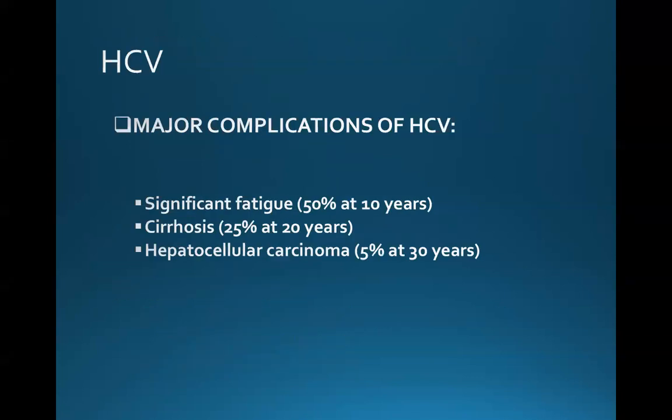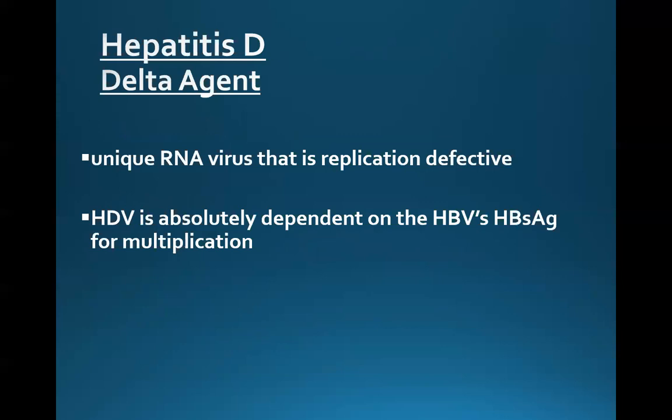Complications, the complications already. Hepatitis Delta, this is what you call a disabled virus. Hepatitis Delta on its own will never cause infection. It will cause infection only in one of two conditions. One is a co-infection with hepatitis B, or superimposed on hepatitis B. The reason is that hepatitis Delta needs the surface antigen, the coat, and also the genome of the hepatitis B virus for it to replicate and to produce a viable virus.